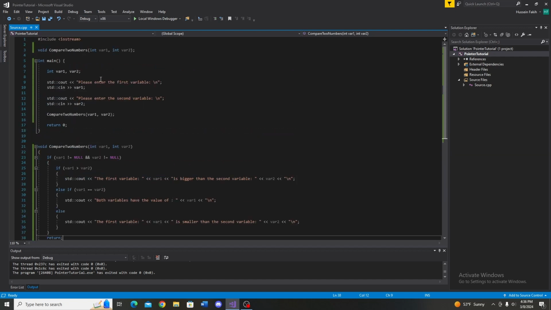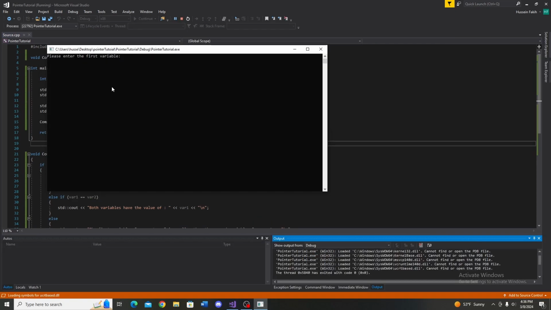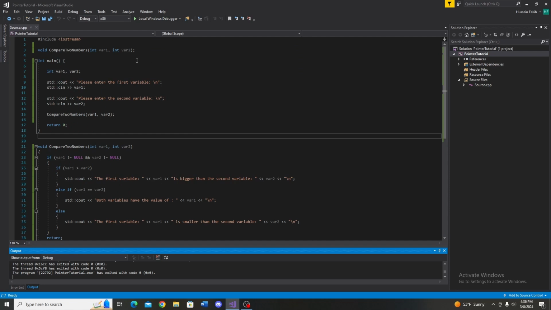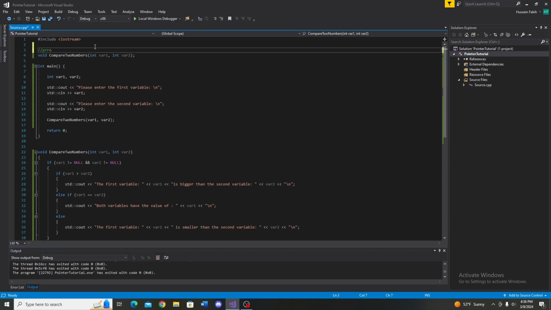So that way it looks better and neater, and it still works the exact same way. And also, when you do a prototype, you don't even have to have the names of the parameters. It can just be the return type, and then you name them in the definition.